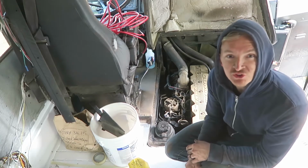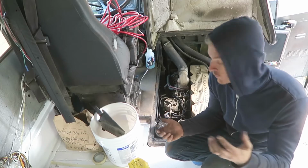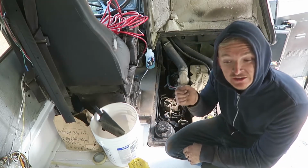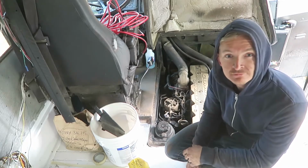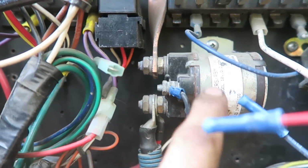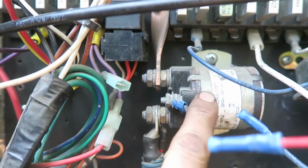And so now it's just about figuring out what is the electrical problem. Why is the ignition not engaging the starter? Here we go. When somebody turns the ignition, what happens? And then I hear a click on this device right here. And basically, I'm trying to sort that out.